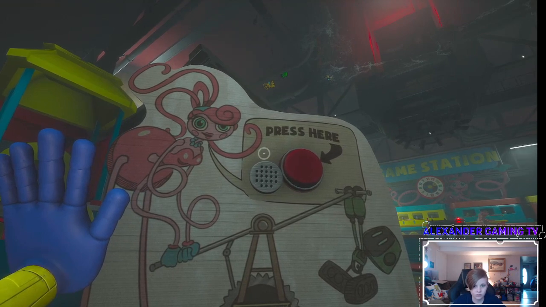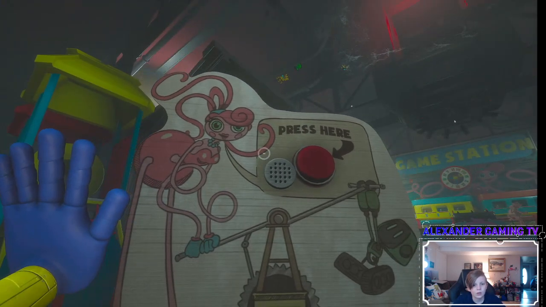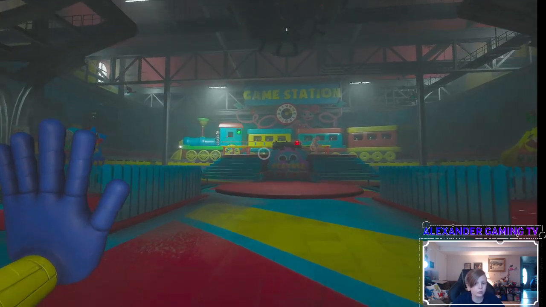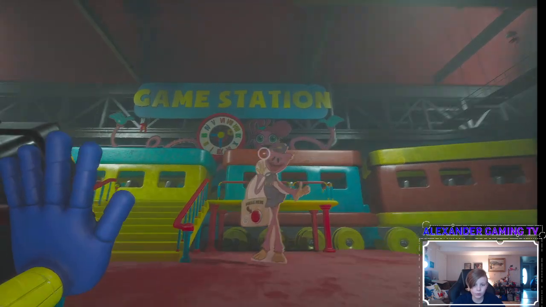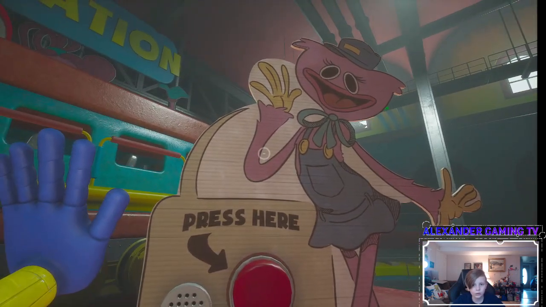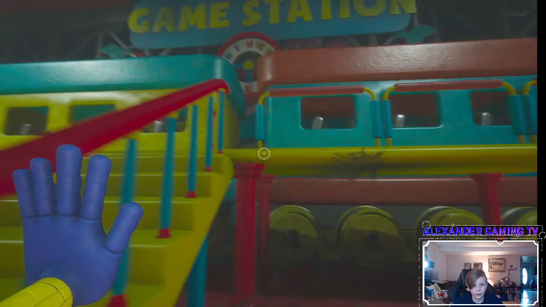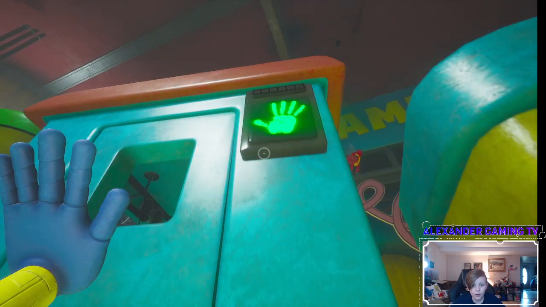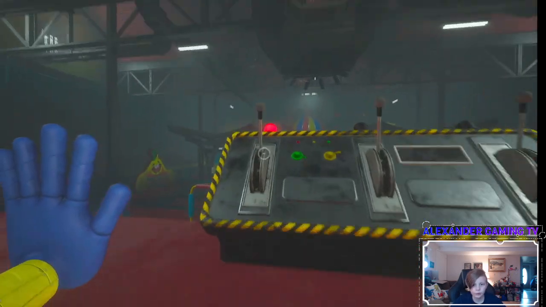What was that? Oh, look. It's you. Kissy Missy. Oh. Preparing for departure. 3, 2, 1. Choo-choo! Alright, we got some spider webs. Oh, here's the big train. A green hand! We're getting a green hand? I wanted a yellow hand, but I guess we're getting a green hand. Alright, here's your favorite color. This one is keeping.